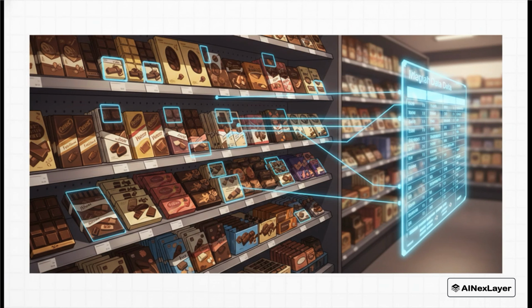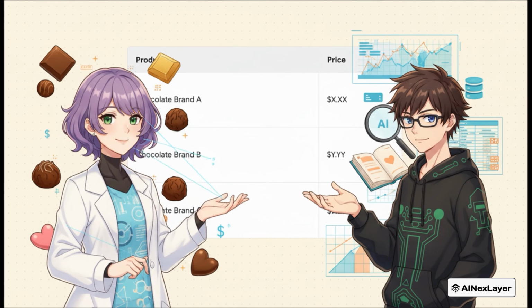And I think this is the crucial point here. It's versatility. It's not limited to just neat and tidy Excel sheets. It can actually work with messy, unstructured data, like a simple photo you'd take on your phone of a store shelf. So check this out. Someone gave it a photo of some chocolates on a shelf, and Nano Banana was able to accurately identify the different products, pull out their prices, and organize everything into this clean, structured table. It literally turned a picture into useful data.